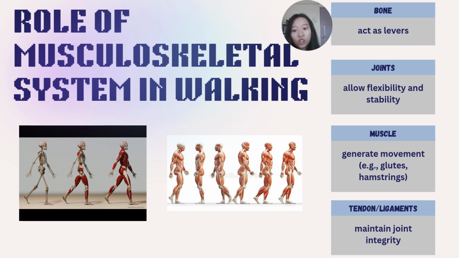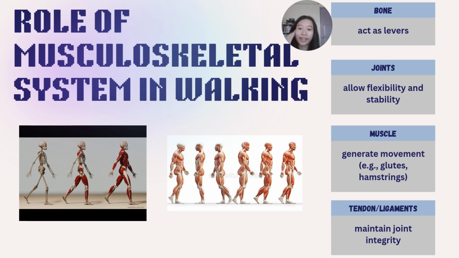So secondly, joints. Joints are where two bones meet each other and they let the bones move smoothly. For example, the hip joint will help to lift and swing the leg. So the third one is muscles. Muscles are very soft tissues that pull on the bones to create movement. For example, the quadriceps, which are the muscles on the front thigh, will help us to straighten the knee.